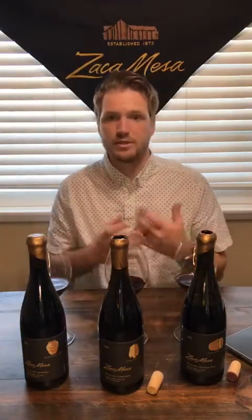Another benefit of the concrete is that because it's 6 inches thick, it keeps the wine cool, keeps it from overheating as it's aging and fermenting in there. It has this nice automatic cooling property because of the thickness of the concrete. So there's multiple benefits of the concrete itself. The one thing that you don't get from concrete, obviously, is the oak flavor, so there's no oak being imparted. To me, it's a little more naturalistic, a more pure expression of those varietals because you're not really imparting flavor. There is some mineral tone to it, but it's not overwhelming.